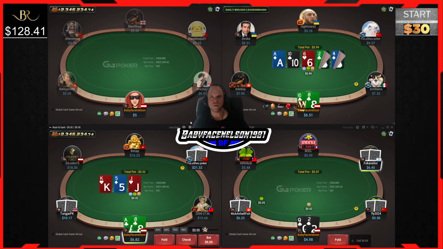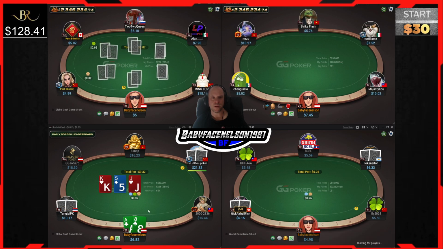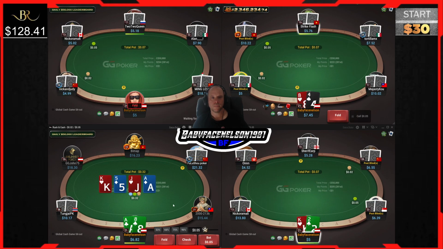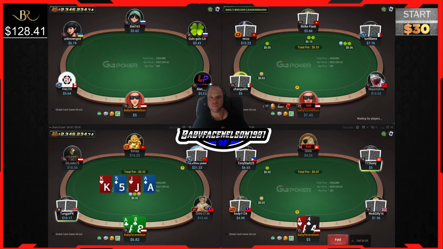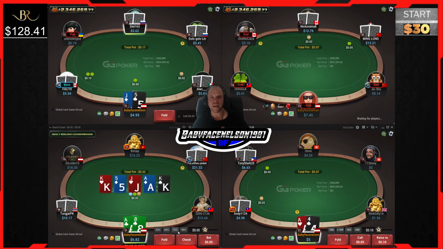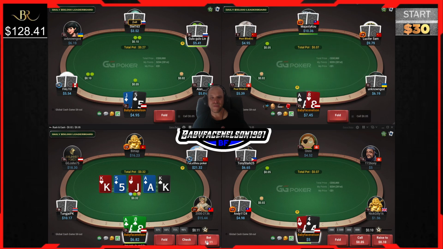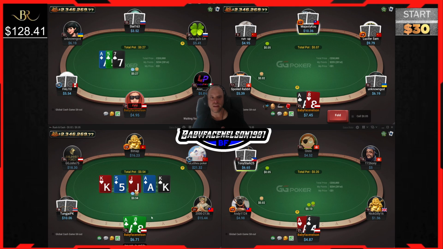Alright, nice little steal. Hit our range, by the way. Okay, top pair, but multi-way pot. Probably won't even get any thin value here. Maybe for the jack. This is risky though. Probably shouldn't have done that.